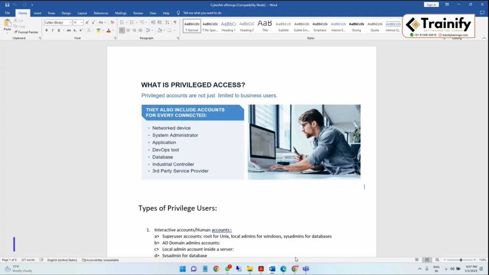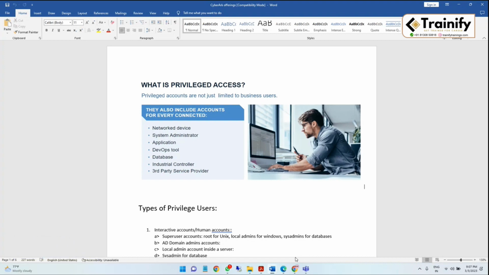So these types of accounts become a risk, and they need to be secured within a secure environment, and that's what CyberArk is going to provide, and that's what privileged access security is all about, right? Securing the privileged accounts within the organizational architecture.